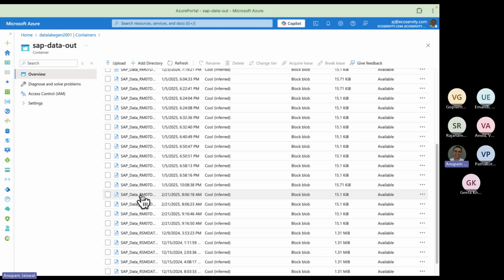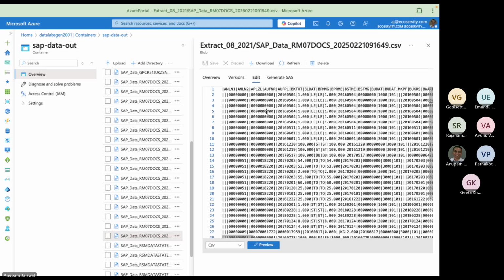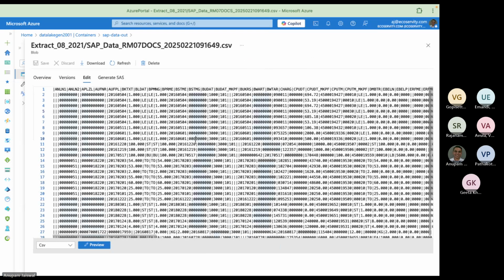This is the one, 9:16 a.m. I think this is the file that has been created. I get the same output which I was getting from my SAP system. So this output is generated on my data lake so that I can do reporting from that.